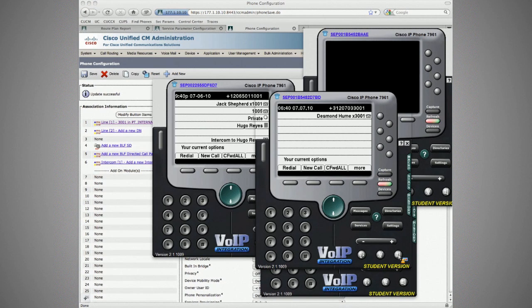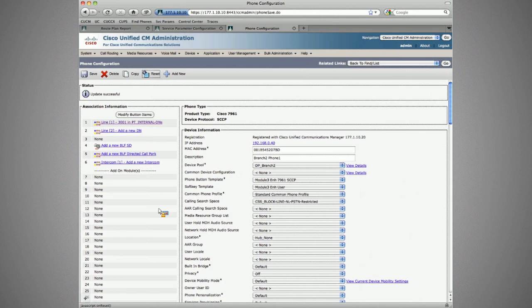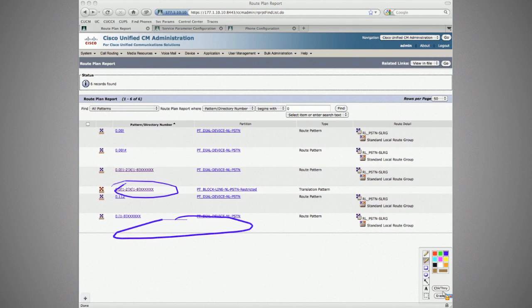Okay, so now let's try the same thing. Let me turn the volume up. 0, nothing. Second 0, nothing. Third 0. Now I get it. So it doesn't matter about the order. Let me go back to my route plan report to show these.